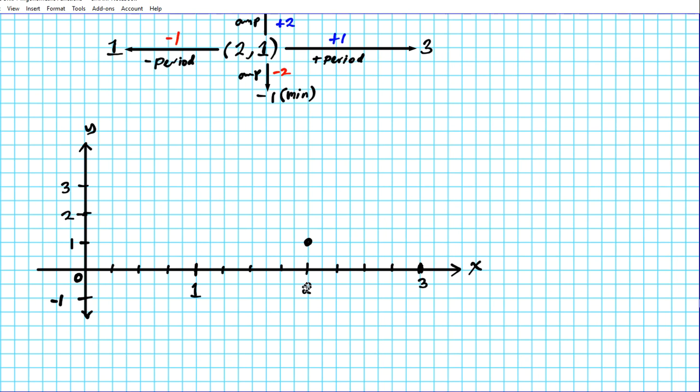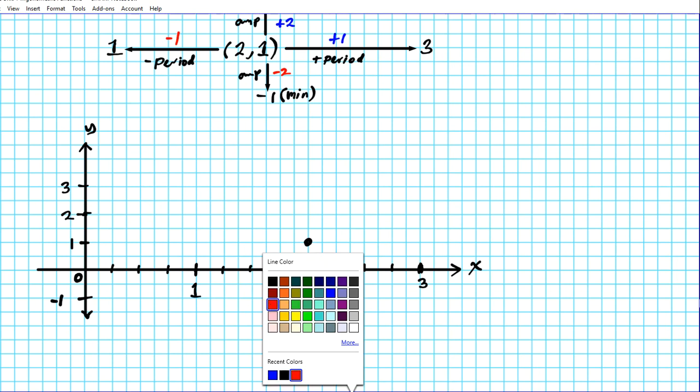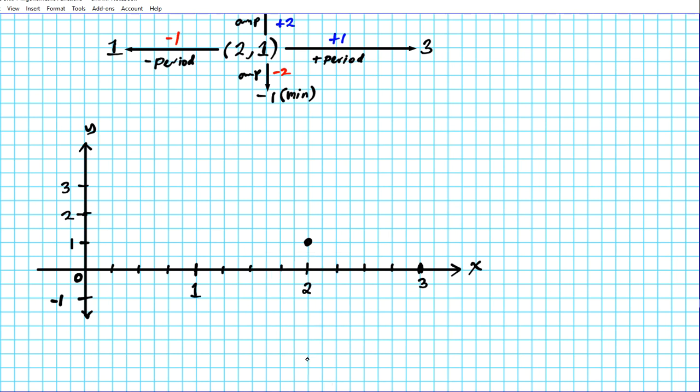So this can help me graph my new x and y axis, because we determined those from the phase shift and vertical shift. Okay, let's go ahead and graph those. We're gonna make them red. So let's draw the new y-axis first. So there goes your new y-axis, and then your new x-axis. There goes your new x-axis right there.